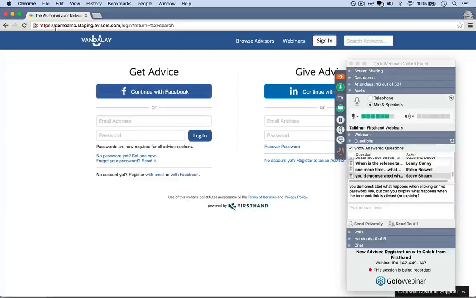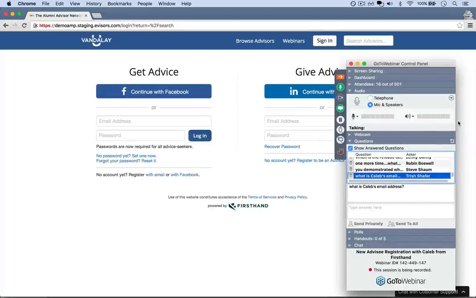This won't be a problem on the live demo, but it's very similar to when you're signing up as an advisor using the LinkedIn integration, which routes you to a screen that makes you enter your credentials, and then once you've entered them correctly, it sends you right back into the flow of registration. So if you look at the advisor registration, it's very similar to that.